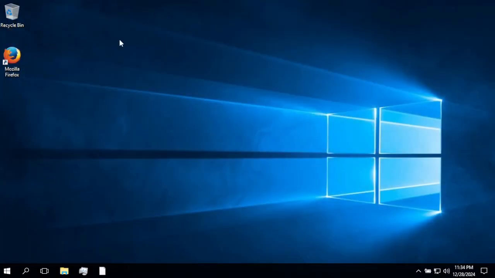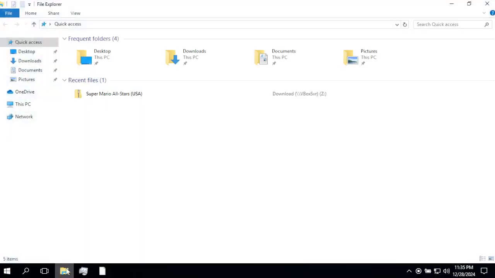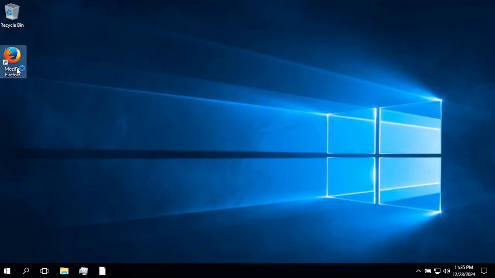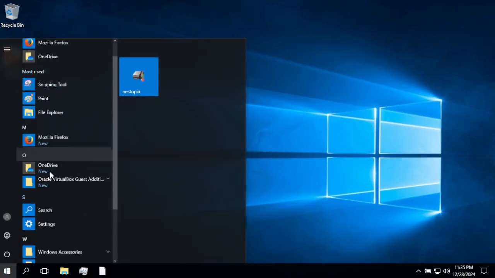For example, if you have a folder in your user C drive on your real computer, you can actually launch that exact file from here, you get what I'm saying. So it's actually pretty efficient.